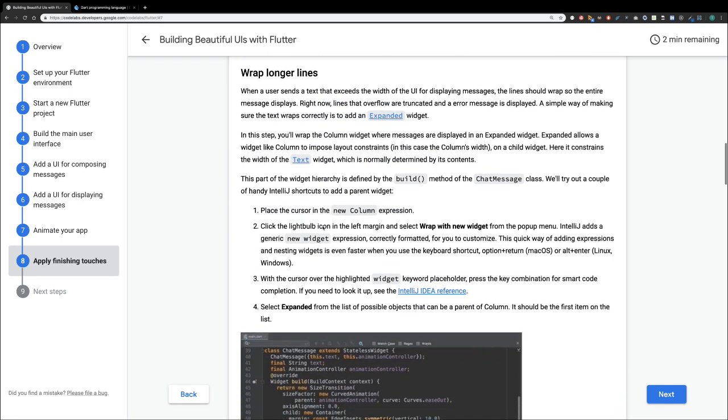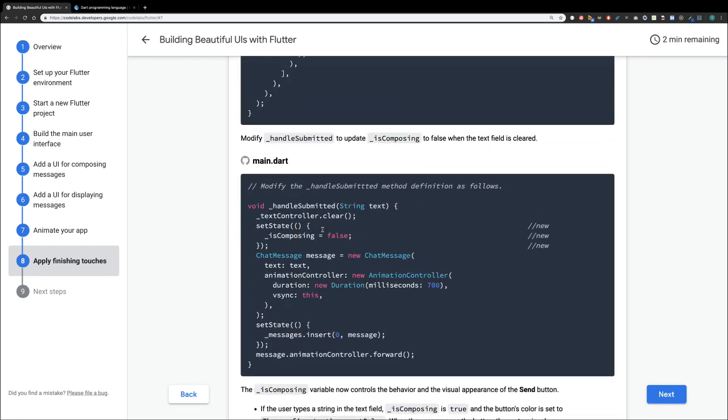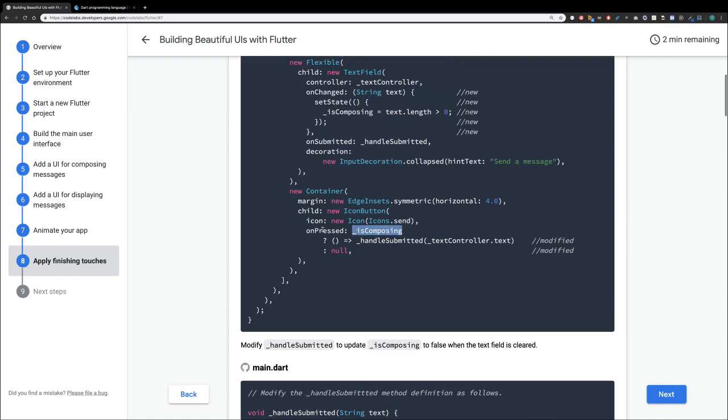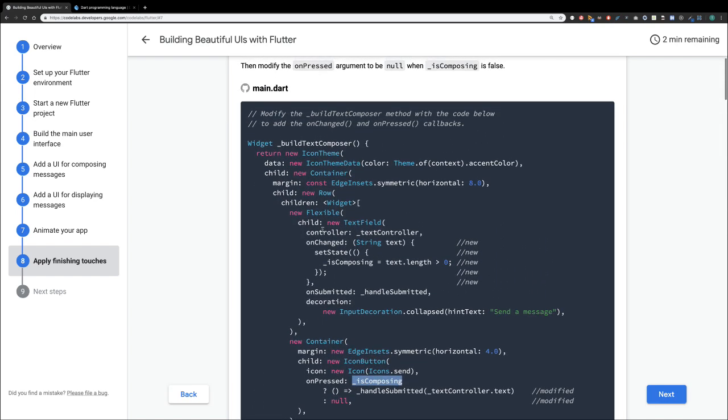Where is this? I didn't see any of this. Where's the accent color? Icon theme. Margin. I'm missing something. I swear I am.